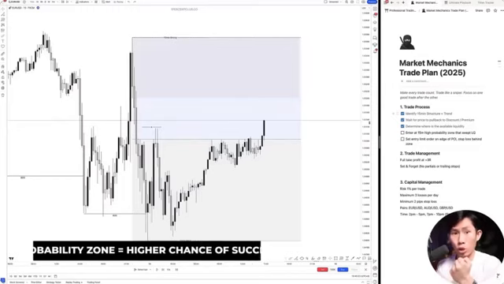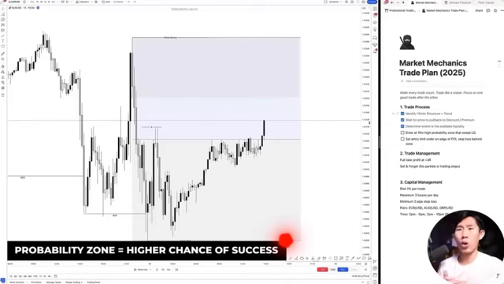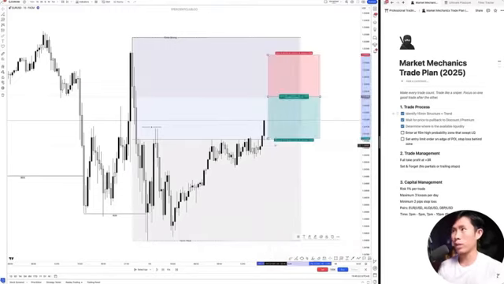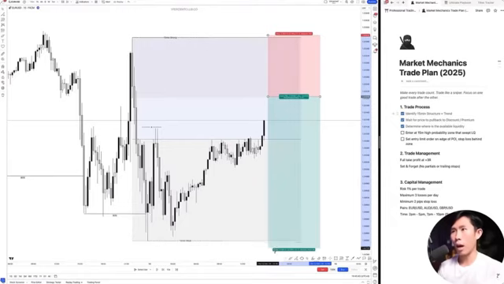It's a high probability zone, baby. So it's time to go, all right? That is where we want to place our entry limit order, right? Place our sell limit order at the edge of the zone itself, place our stop loss above this zone, and then place our TP at 3R, right?